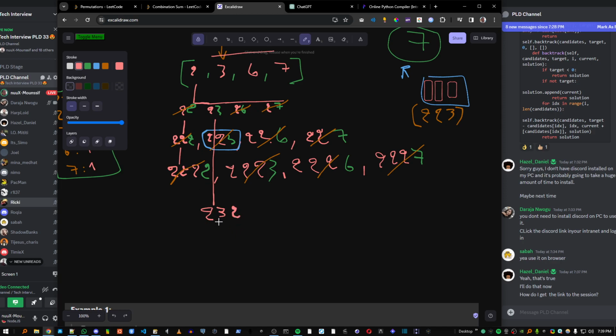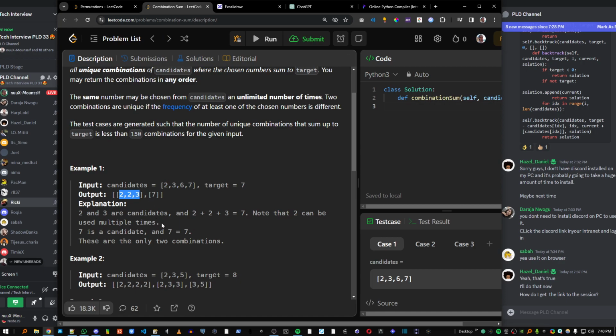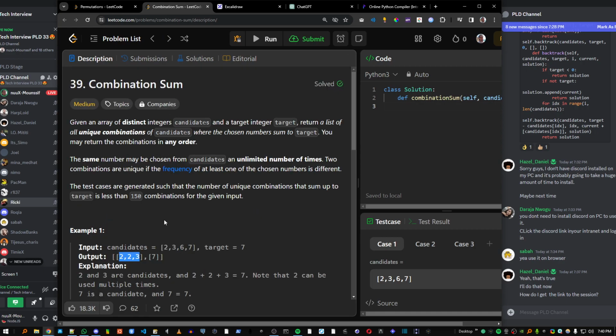Now when we're gonna add to this, we're not gonna add 2. Why? Because 2, 3, 2 is the same as 2, 2, 3, right? And if we process the first number, there is no need to call it in the second number, or we're gonna have duplicates. So when we move in the array from left to right, we always forget about the left side, because for the left side we already fetched all the combinations.